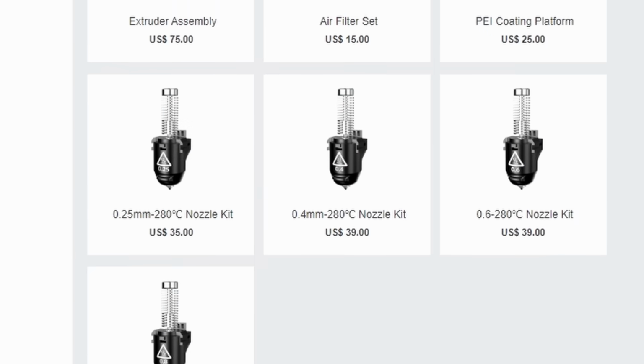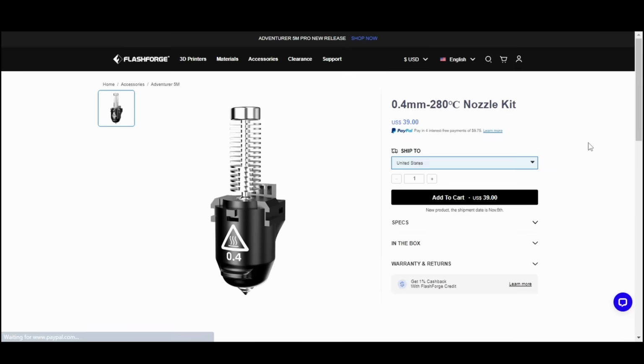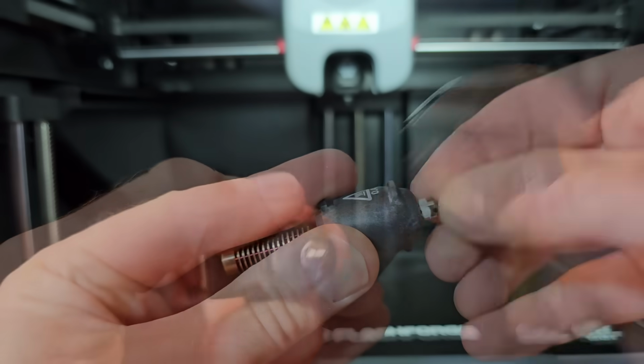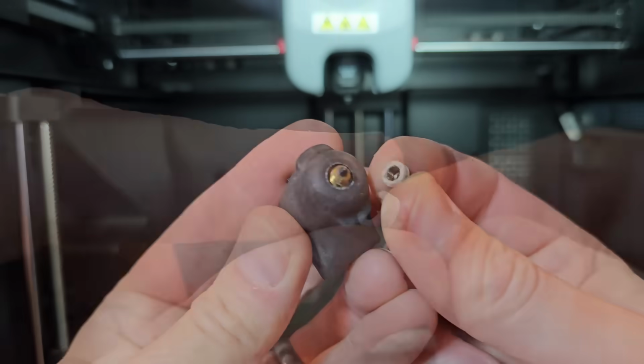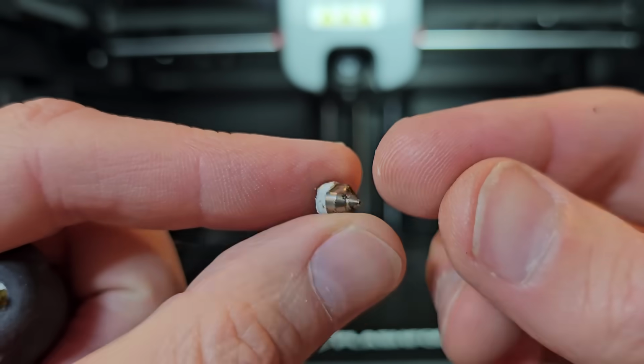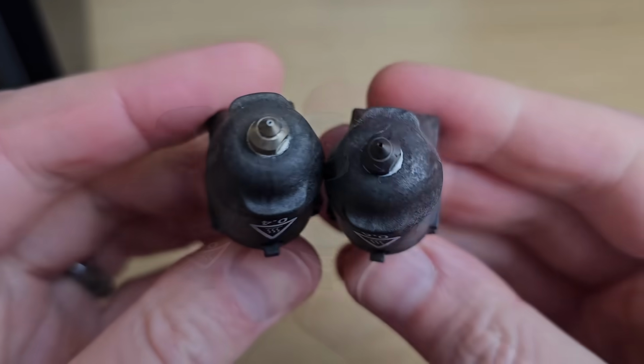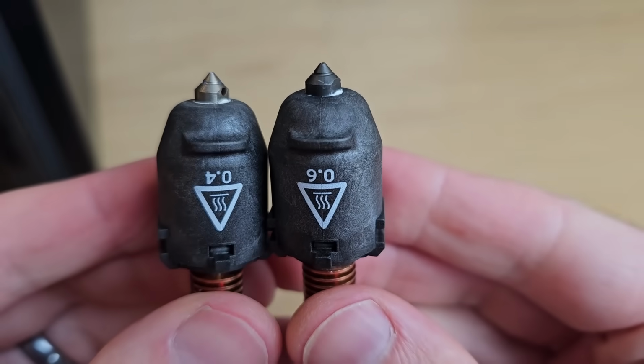Now, while this hot swap hot end process is really slick, it's also quite expensive. There are a range of nozzle sizes from 0.25mm to 0.8mm, but each assembly is around $35 to $40, which is around £30 in the UK. With a bit of investigation, I found that the nozzle tips are actually removable, so Flashforge or another manufacturer could make replacement nozzle tips if they wanted to, but there was nothing available at the time of making the video. The nozzles that I was sent were steel and hardened steel, so it's going to be a while before they wear out, but it's something to bear in mind if you're thinking about buying this machine.